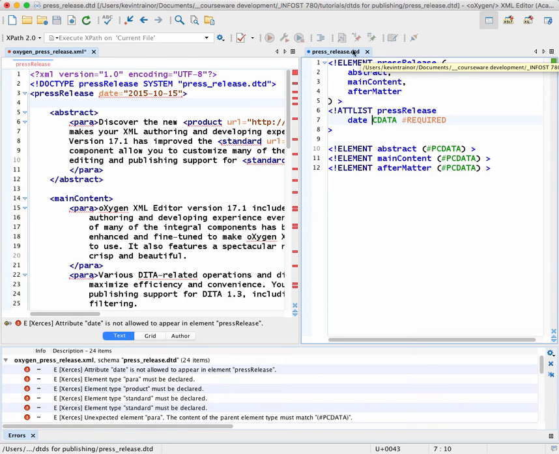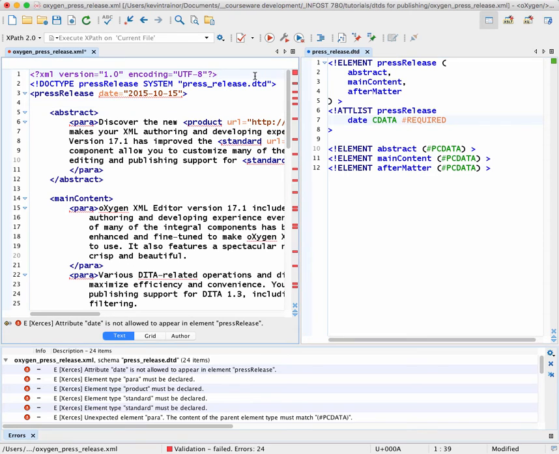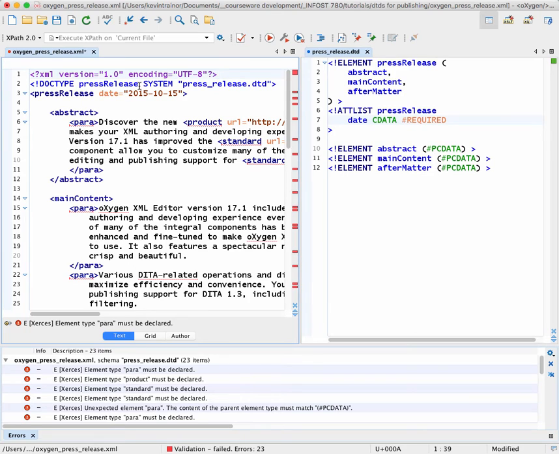And one of the challenging things when you're trying to coordinate two files is making sure that you save your changes to one before you go back and change the other. And I typically want to save changes to both before I try to run a validation. Okay, so let's go back to the XML document, click on the checkmark icon to validate, and you'll see that we cleared the red line on the date attribute of press release, which is just what we wanted to do.